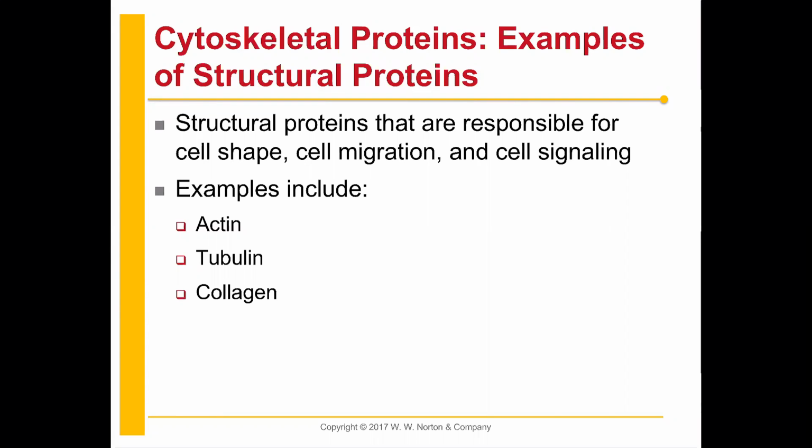So some examples are actin and tubulin. These two, actin and tubulin together, are the most abundant in animal cells. And the two of those will form really long polymers. So you've got monomer after monomer after monomer that assembles into a polymer. And the polymers have hundreds and hundreds of monomers, and they self-assemble. So it does not require another protein or enzyme to catalyze that polymerization. It does it itself. And then we also have collagen. Collagen's a major structural protein in animals.